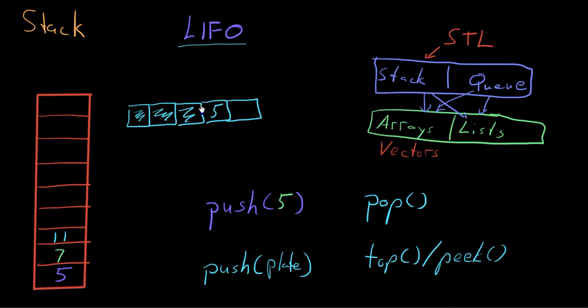And then if we did a pop, what you typically have to do is keep track of internally that even though the array is sized for 5, we're only using 4 spots. So when we do a pop or a peek, this one would be the LIFO. This one would be the last in, and it would be the first out. So keep all those things in mind.